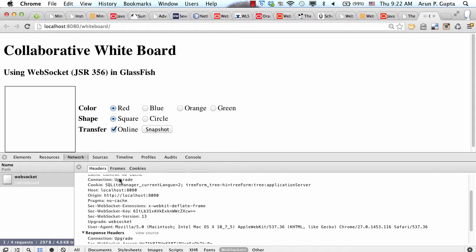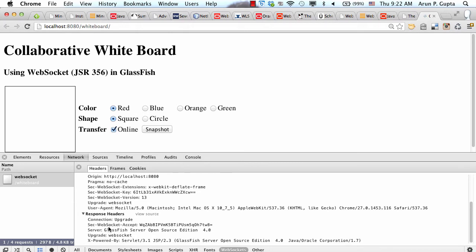Those are the two headers, in that exact shape, that need to go as part of the original connection handshake request from the client to the server. And in the response, you need to get back Connection: Upgrade and Upgrade: websocket. That's the connection handshake response back from the server. So once that is done, everything then becomes a WebSocket connection.